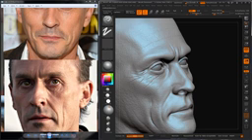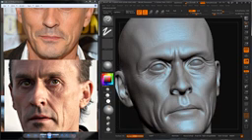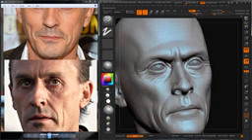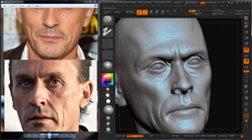So I'm just basically adding a little bit in the bottom to kind of give it thickness. By the way, you don't have to do it to all of it.